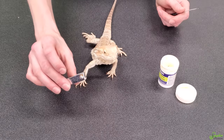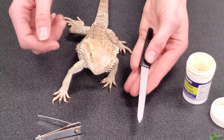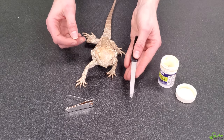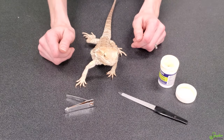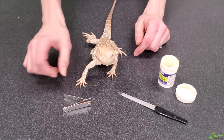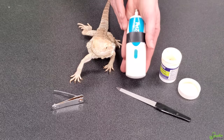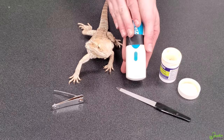If you don't want to go the clipper route and your bearded dragon is a very patient one, you can instead use a nail file and hand file down their nails. That tends to take quite a while though and it's pretty tedious, and usually their attention spans aren't that long. That's why I like to use the clippers to get it done a bit faster. If you want to go above and beyond, you can use a small dremel tool made for pet nails — we'll get into this a little bit more later.